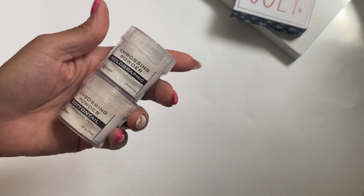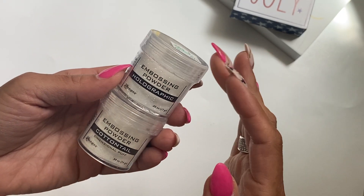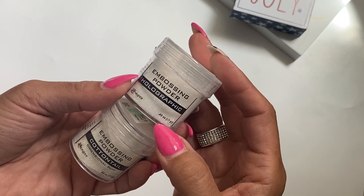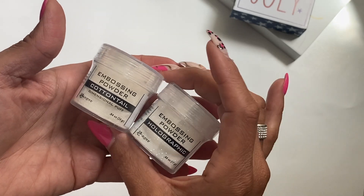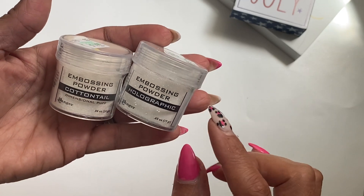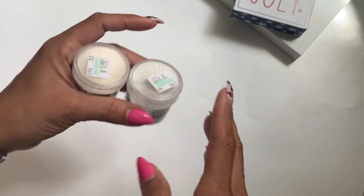I was enabled by Jen, who is Strawberries and Cream — she's also a guest designer for scrapdiva designs dot com this month. She shared a project, I think she had made a charcuterie board, stamped an image, bossed it, and used this holographic embossing powder. I really wanted to try it because it looked so pretty. So I went ahead and picked up the powders she shared — this holographic one, and then this one called Cottontail, which is like a white color.